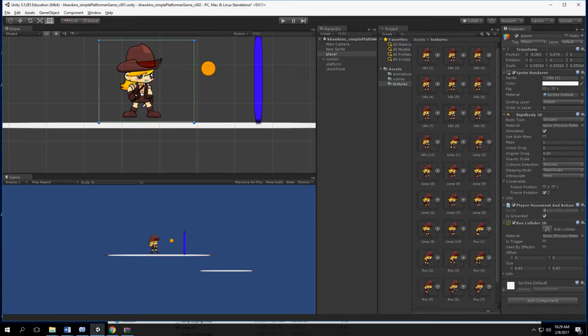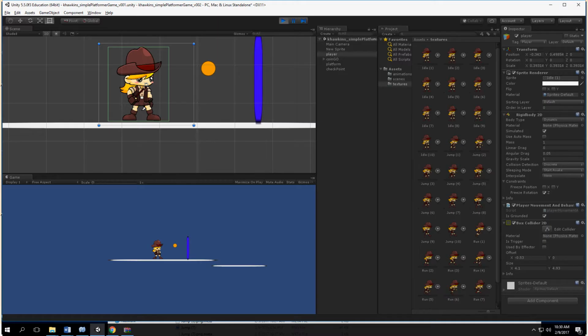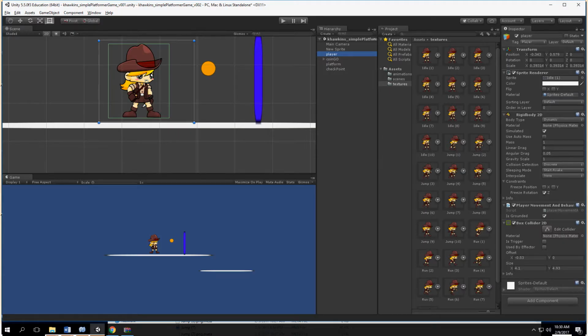The one thing I do want to do is my box collider, the size, I want to bring that in some. Well, the box collider is on the player, and then the sprite renderer is a component of that. So yeah, all of them will be the same. There might be some a little bit bigger or smaller, but I just didn't want it overly big for the size of the PNG. And I also need to bring it up some. It moves and it works. It's just static. Now, on the player, we need to attach our script.